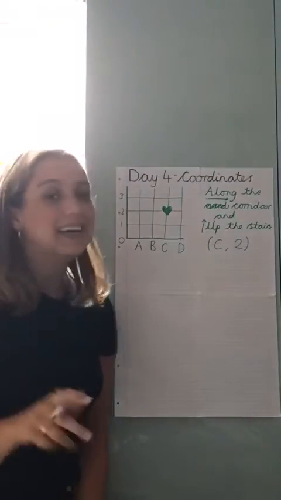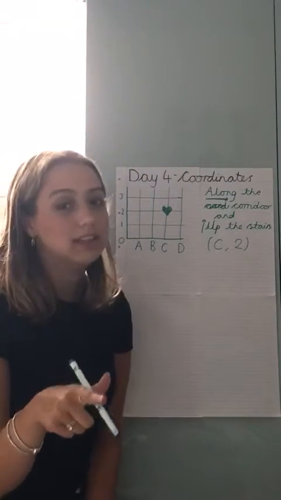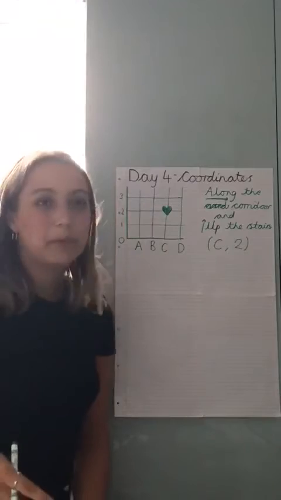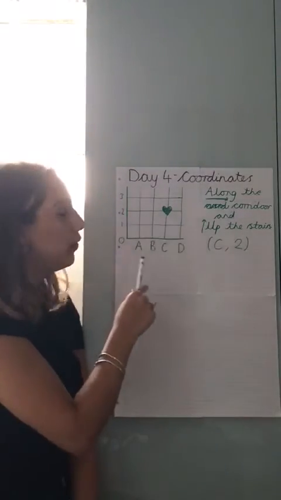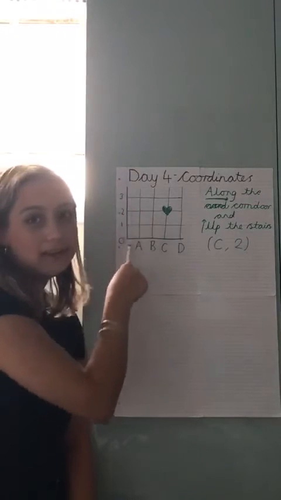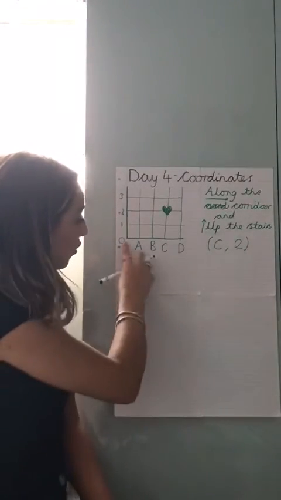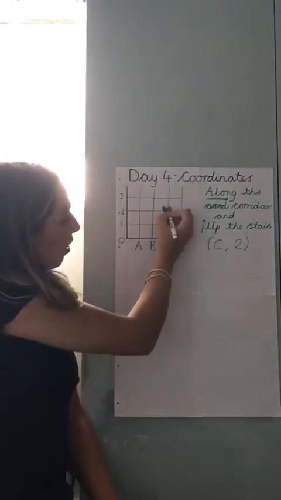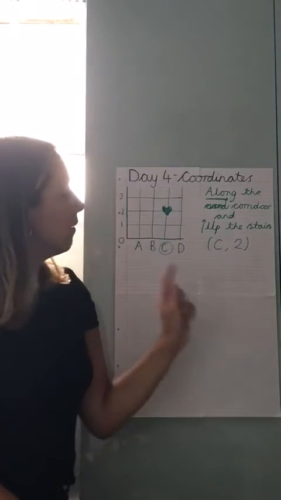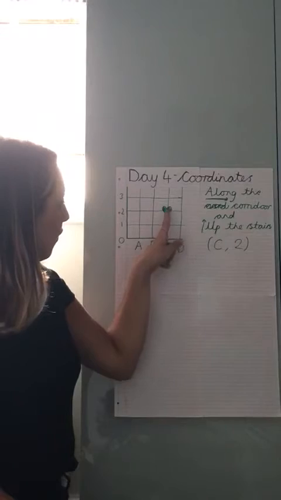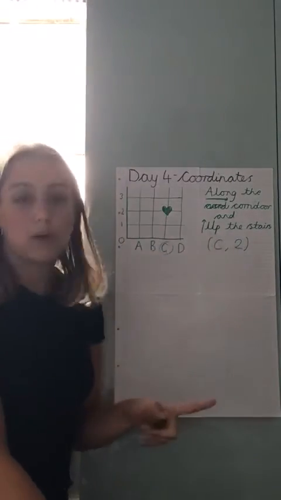Now if you wanted to use your coordinates to tell you where the heart is, you'd go to your heart and you want to look along these lines, follow the lines until you hit the main axis and see where you've hit. Now to remember what order you do these in, I always used to remember when I was at school, first you go along the corridor and then you go up the stairs. Okay, so your first coordinate is going to be your along the corridor one. I get my heart, I'm following it down. C, so I put C in a bracket. And then my up the stairs one, I'm going to follow it along. I've got 2, so that will be our coordinates.